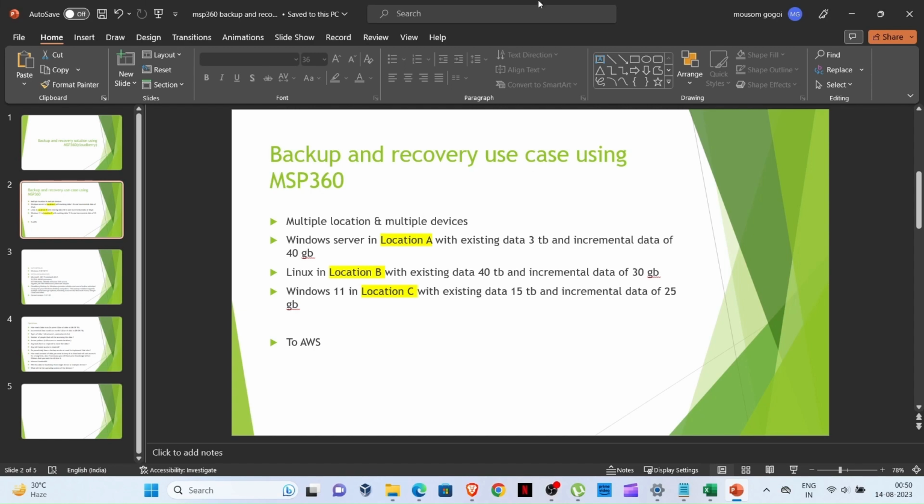At every location we have chosen to put a different operating system. It can be Windows, Linux, Windows 11. And you can see the existing data is 3 TB, 40 TB, even 15 TB.